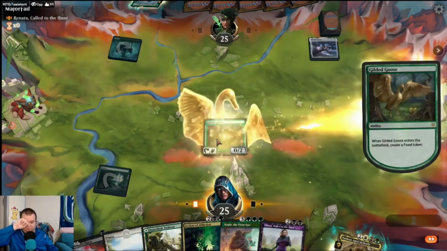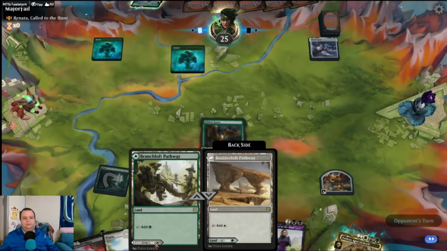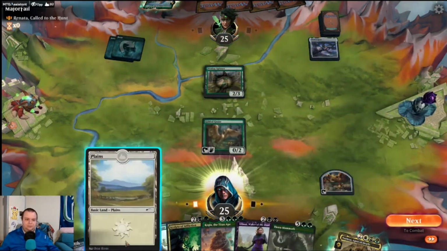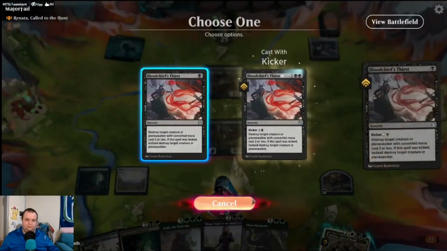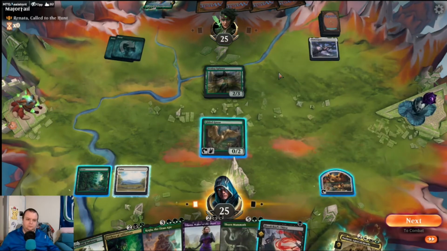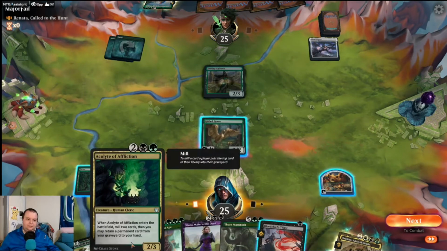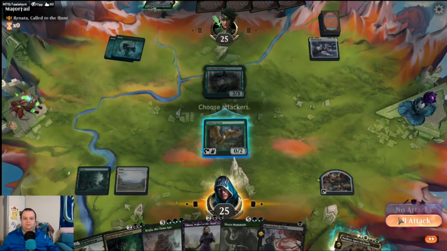Green or black mana source would be quite nice. I can't wait for the new black green pathway. Black mana source would be nice. Unfortunately, we don't get one. Now, do we hold on to this? Get this down so we can maybe find a black mana? Probably for the best.